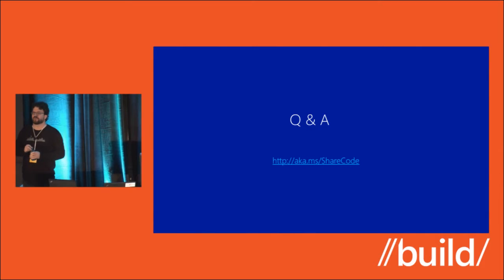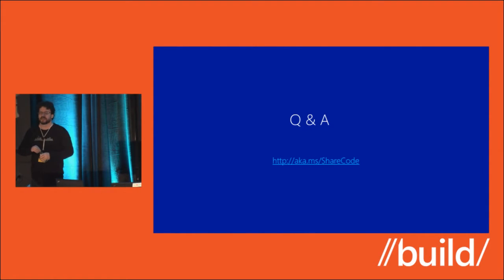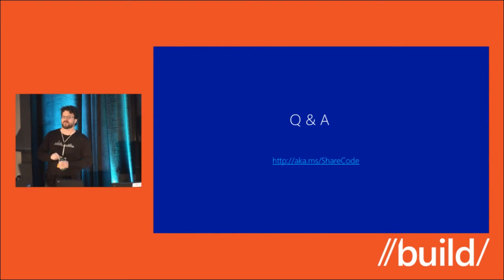So I believe I owe an answer to a question that was already answered, if I can just get to that first. You were talking about unit testing. So are you talking about the interface and that having a benefit from the portable class library in terms of being able to mock the interface for unit testing? Okay, sorry. Go ahead. So we saw the code sharing between Windows 8 and Windows Phone 8.